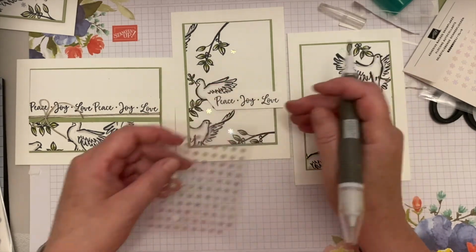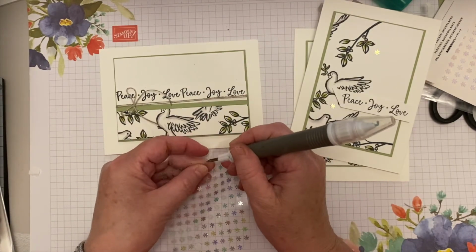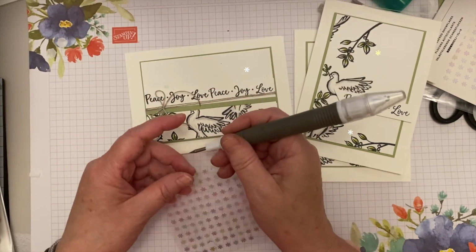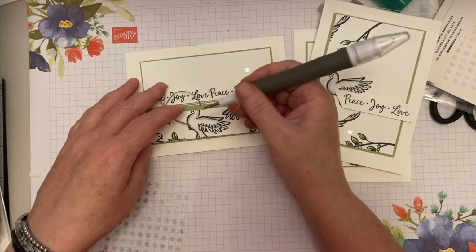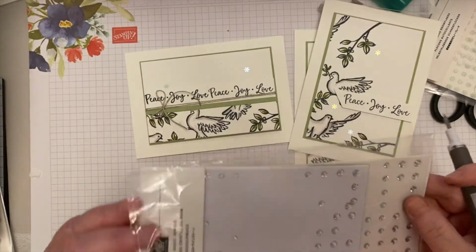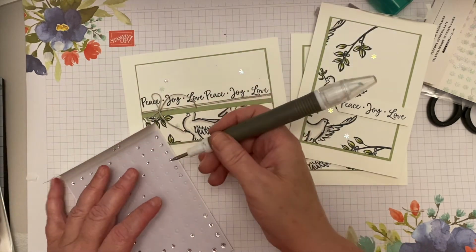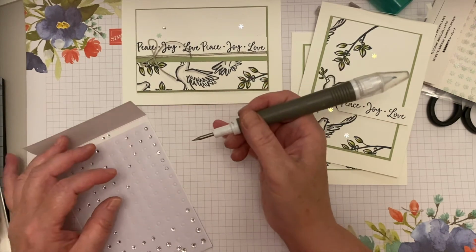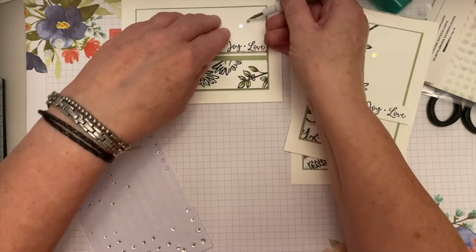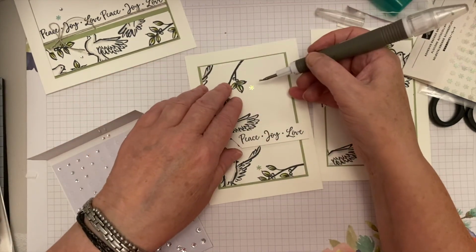You can see I love these. I need to get another pack. I'll stock up on these ones for sure. Place that there. And then I'm just going to bring in the rhinestones, which are my favourites of all favourites. I'm just going to marry them up where the snowflakes are, just for that added extra bling. We have to have bling at Christmas time, that's for sure.